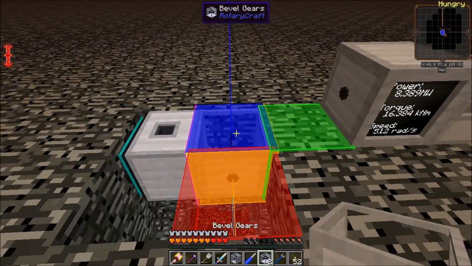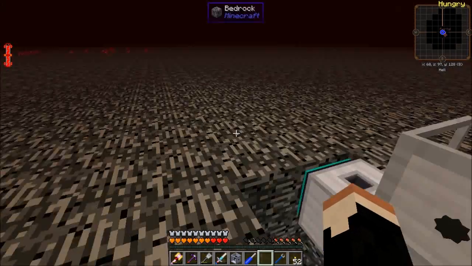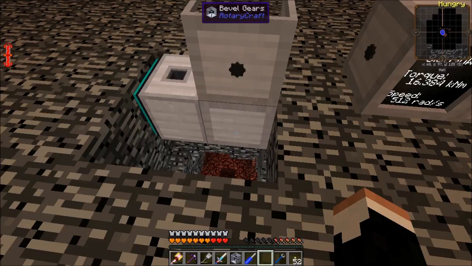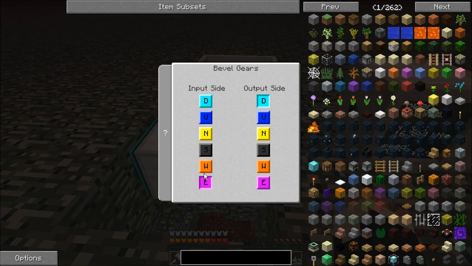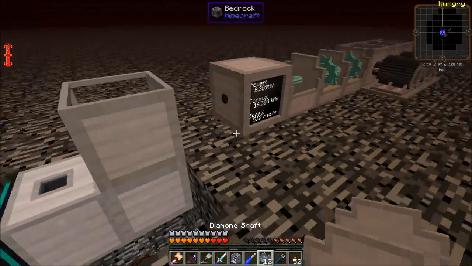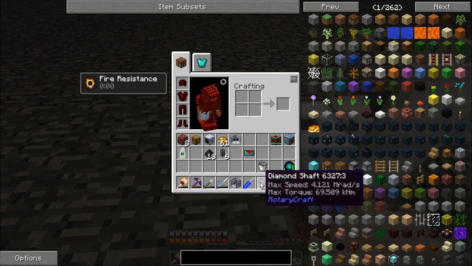So, bevel gear there, bevel gear there. This one is going to output to the east. It's going to take power from up. This one's going to input from east, output to down. Or input from west, output to down. All we need to do is connect the diamond shaft, and we're boring. You can see it instantly transforms this into a bedrock slice.